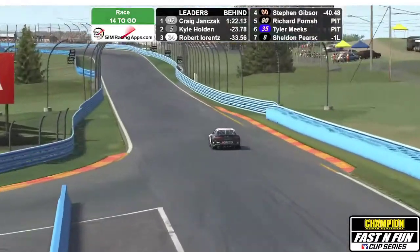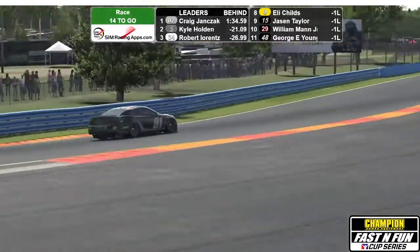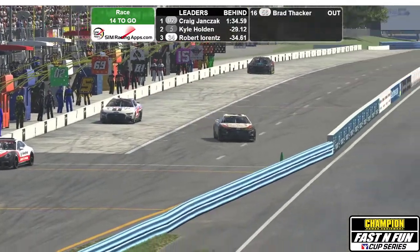Laps left to go here. We are currently hitting the final stages, the ends of this race, and at this point, unless you're in that top 3 or you're really far in that top 5, I would not want to be you right now, trying not to go a lap down. That's all I could say.